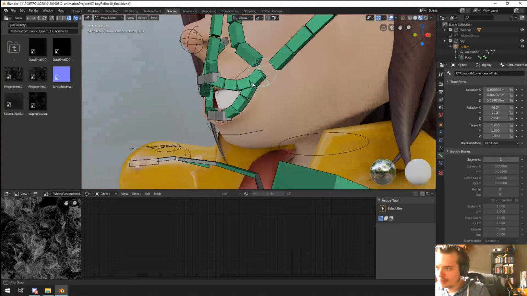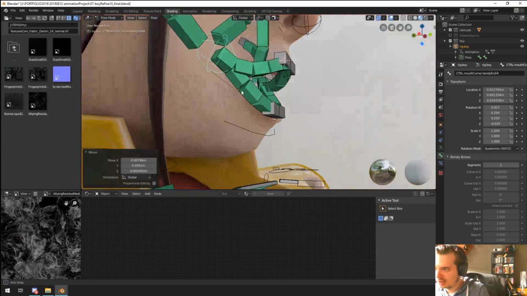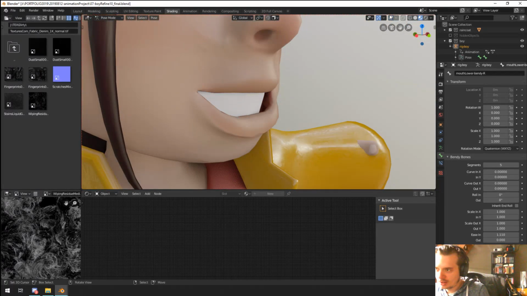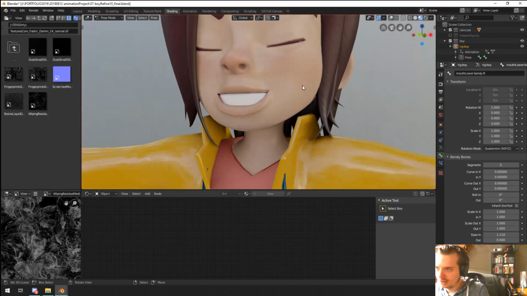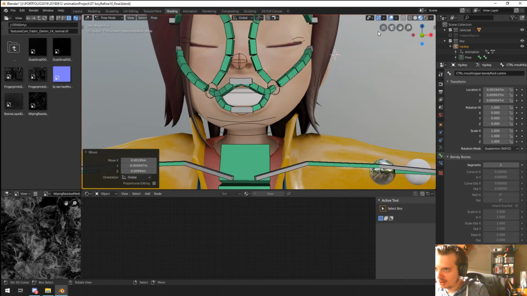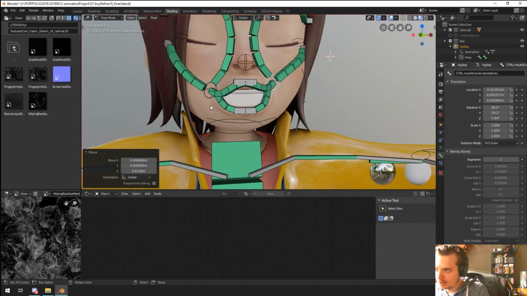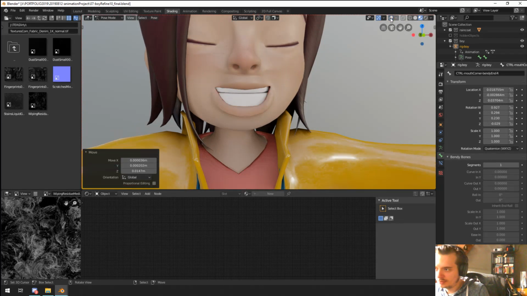It kind of pushes the mouth a bit too quickly because the mouth corners also have to go backwards here. Also move this one up a bit. It looks a bit more natural than what we had before.